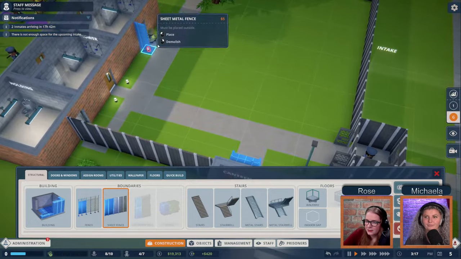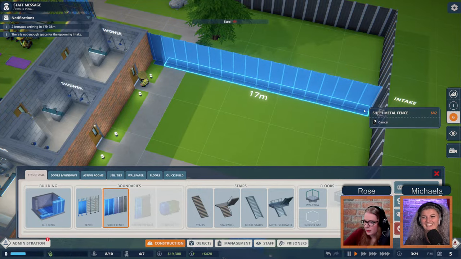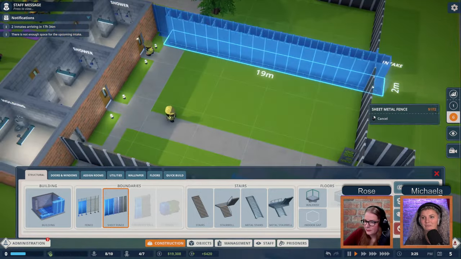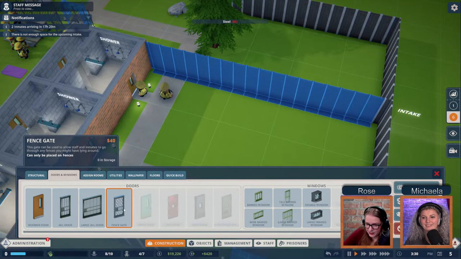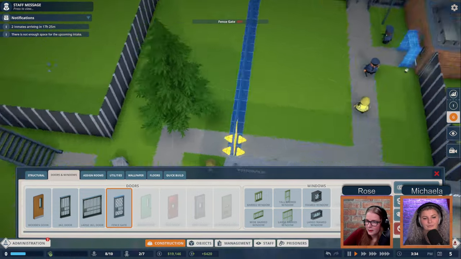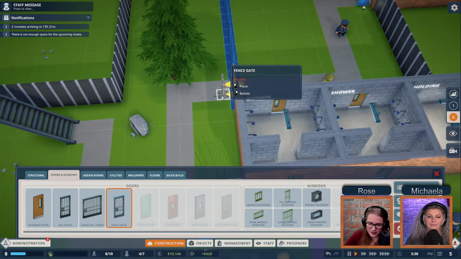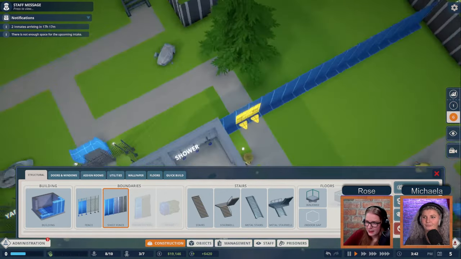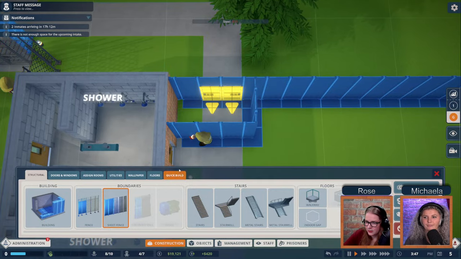To do that, we still want to have our guards able to access it. So we're going to build a fence. You can build a fence straight or you can build it off square easily. It's much easier to build, in my humble opinion. And we're going to drop our fence gates. To make it so our inmates won't walk through here, because even if it's locked, they'll go stand there like the workers and wait for someone to unlock it, we're going to have to make it a bit of an airlock. Like you've seen me do.